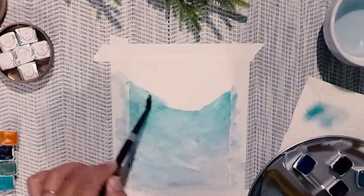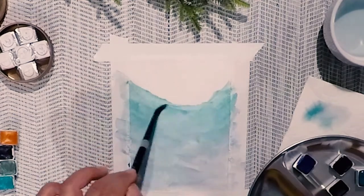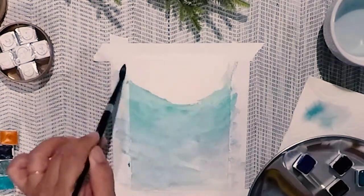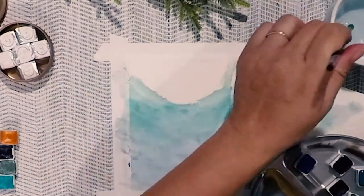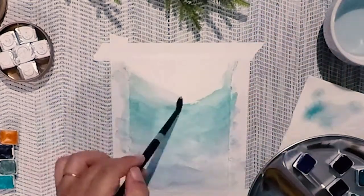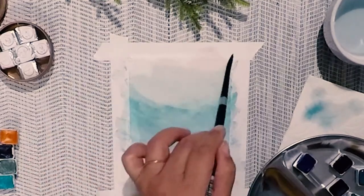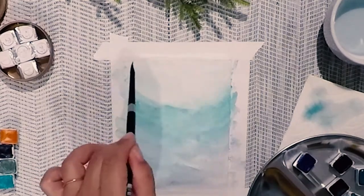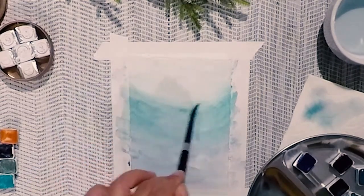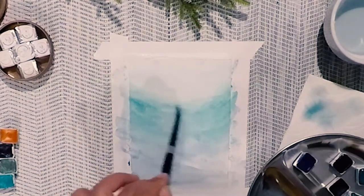There's really no wrong way to do this. Use your creativity if you want to make your highlights a little bit different or use more turquoise. Now we're just going to take a clean, wet brush and start to blend in some of this turquoise, creating a lighter space at the very top — this is where the light shines down into the ocean. You can use a paper towel to take off some excess water and just keep working down and blend until you're happy with how it looks.